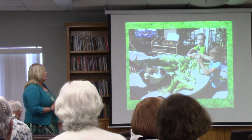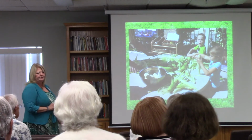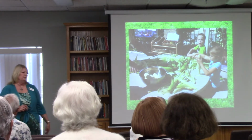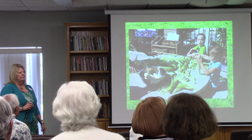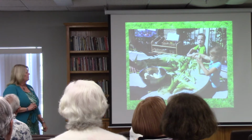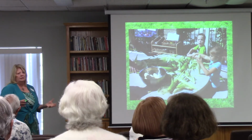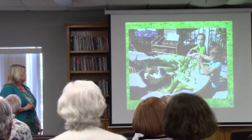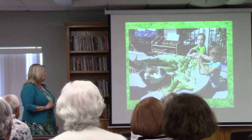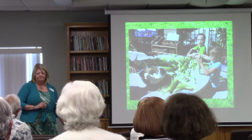I'm an Illinois girl, so I like corn. So in the fall, I introduce the children to corn. They've never seen it before. They don't even know what it is, so they don't know how to shuck it. They have never literally touched any ear of corn. It's unbelievable. So they shuck it, and it takes them quite a while. By November, they're much better at shucking it.